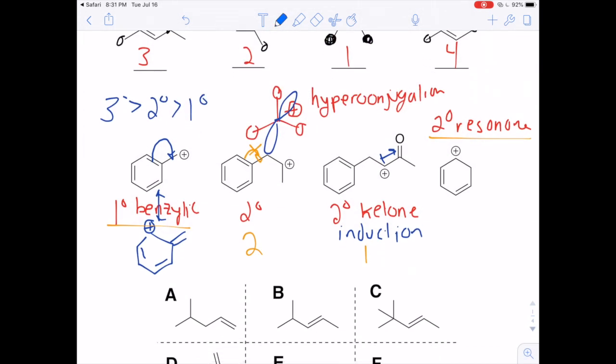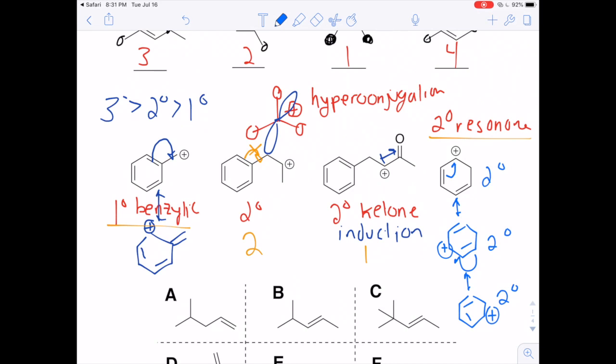Okay, so if we were to resonate these pi bonds up, the alternate structure would look something like this. And you can do that again, and you would get something like this. Okay, so in each one of those resonance structures, or each one of those contributing structures, you get a secondary carbocation no matter what. So the overall resonance hybrid is going to tell me that a weighted average of all of these three structures is going to be overwhelmingly a secondary carbocation. So pretty good.